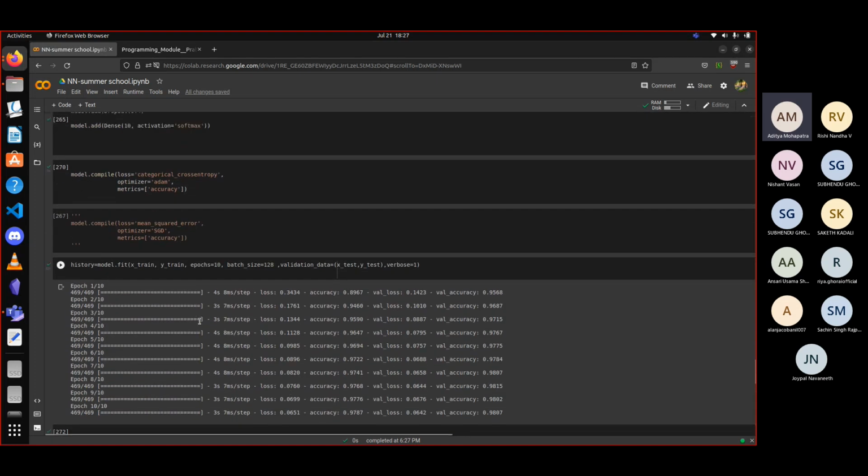We'll increase the number of epochs and we'll see what happens. I'm keeping it 20. Let's say 30. 25 is fine.